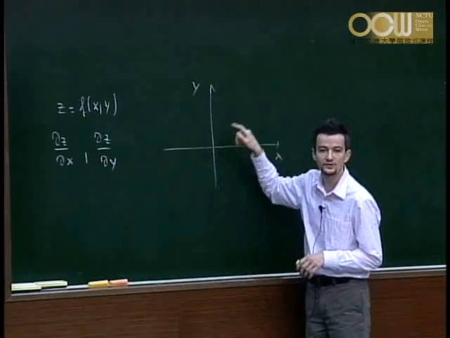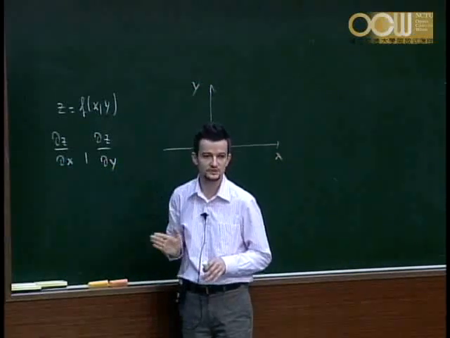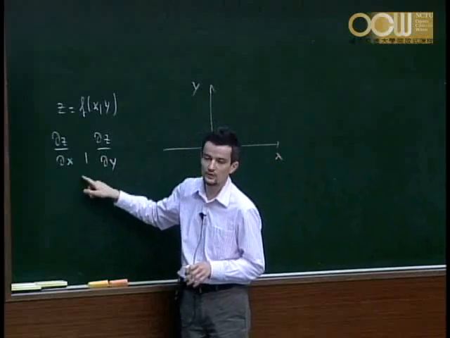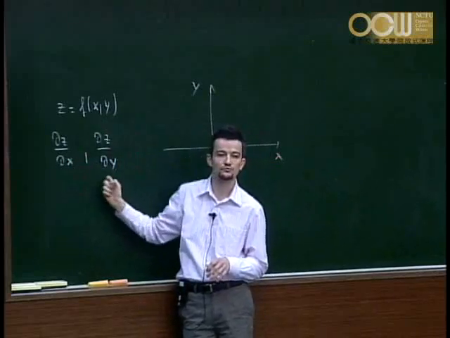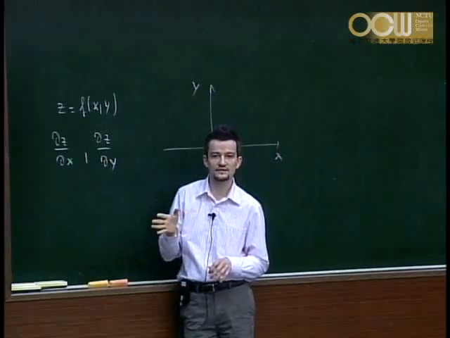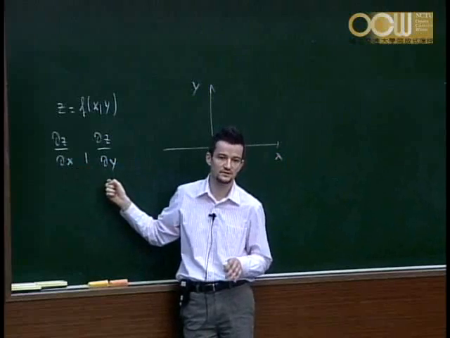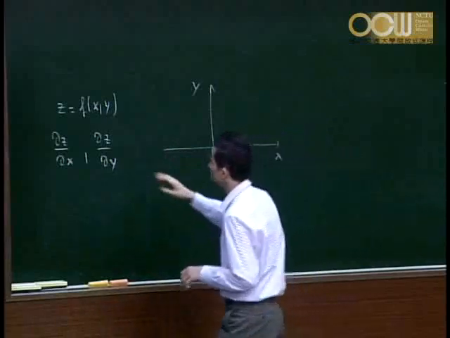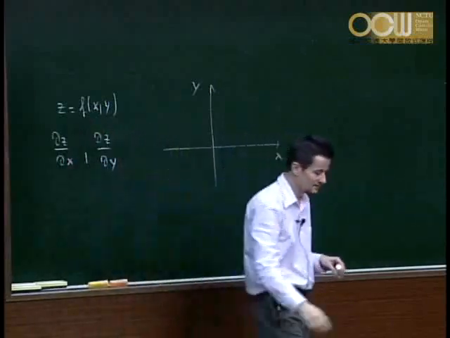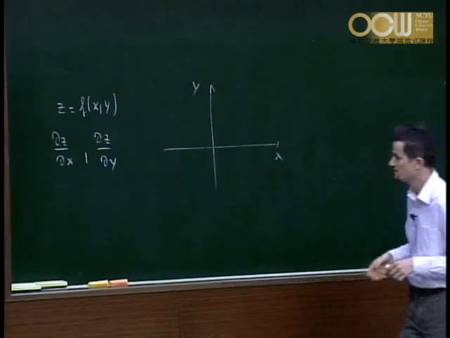This is not enough because you have much more directions. And also these partial derivatives are just certain directions. So to have a good notion of differentiability, it's certainly not enough just to require that those two exist. Because actually you don't want to look at just two special directions. You want, no matter how you approach, that f is behaving somehow nicely around one point, and this should mean that the function is differentiable.